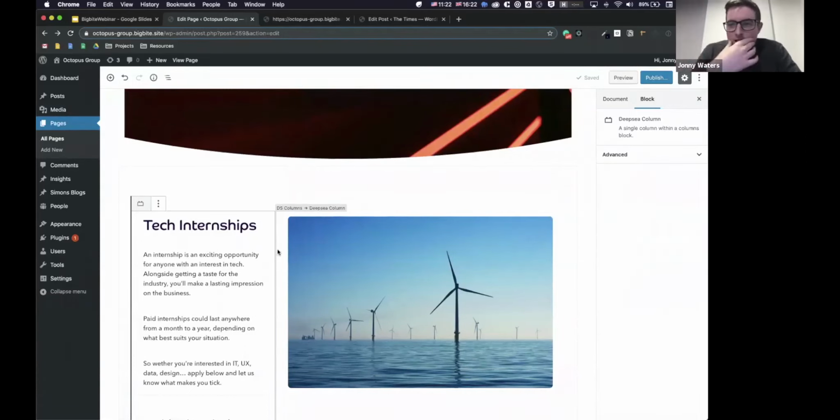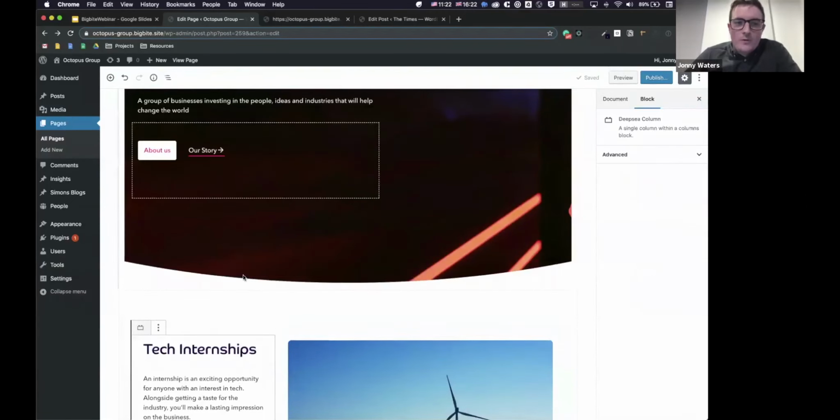But actually, as of, like I said, last week when 5.3 was released, both of those features are now actually in core Gutenberg. So like I say, you could go away, install a fresh version of Gutenberg. And as I explained at the beginning, it's a constantly evolving software. So some of these more advanced things that we've been building separate to Gutenberg are actually now in the core software.